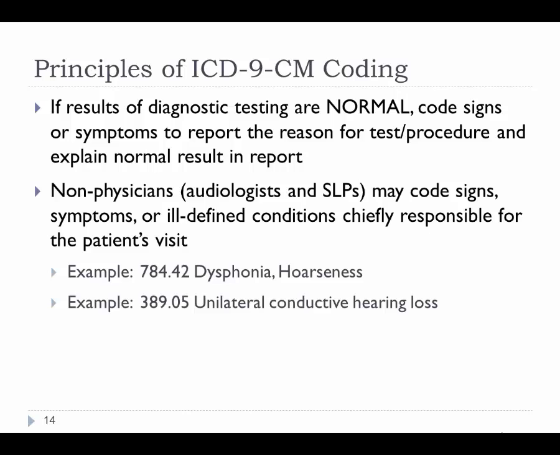There are situations when a patient is referred to you and the results of your testing are normal. You should code the signs or symptoms that led to the referral and explain your normal findings in the report. Here are 2 examples of conditions that could prompt a referral to you for further assessment: dysphonia and hoarseness, and a unilateral conductive hearing loss.